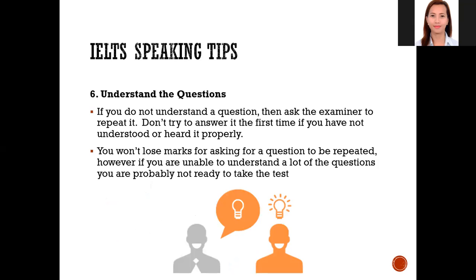So understand the question. If you do not understand the question, then ask the examiner to repeat it. Don't try to answer it the first time if you have not understood or heard it properly. Because if you're too shy to ask, most likely you will give the wrong answer because you did not understand what it means. You won't lose marks for asking, so don't worry if you ask the examiner to repeat the question for you. You won't lose marks for asking for a question to be repeated.